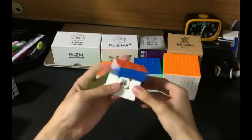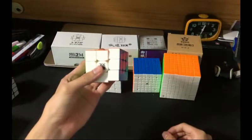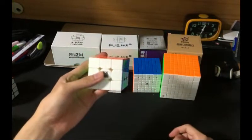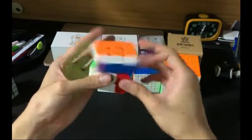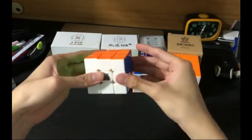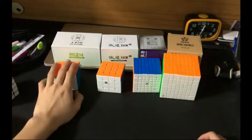Now I'm actually going to turn the GTS2 for real, and it's very fast — fast enough to make it a negative point. My goal for setting this cube up is probably to slow it down, because I don't even remember the original GTS2 being this fast. It might be a setup issue, or maybe someone had done a really fast lube job before it came to my hands. The turn feel is definitely quite smooth, but the speed and stability are slightly compromised by how fast and loose it feels, even though the tension isn't that loose. This cube does need a little more adjusting, but it's a GTS2 so it shouldn't be hard to get right.